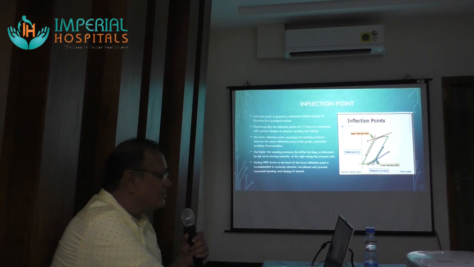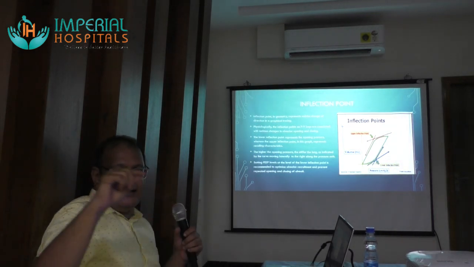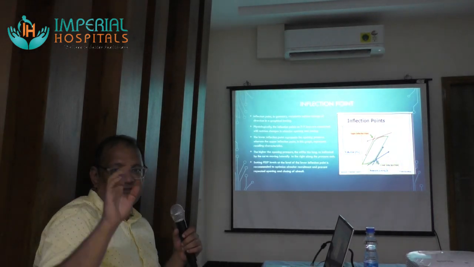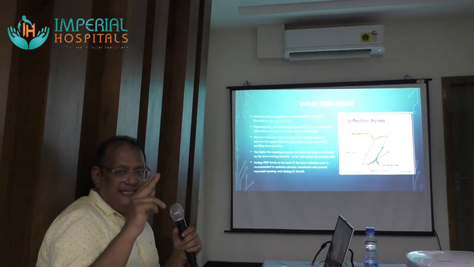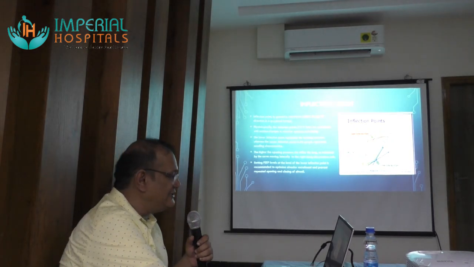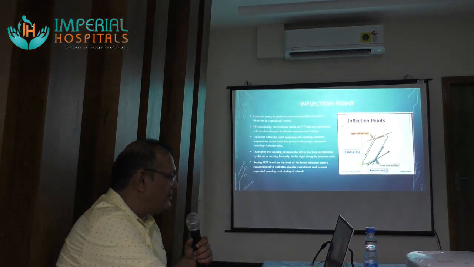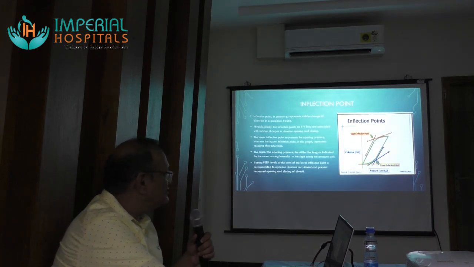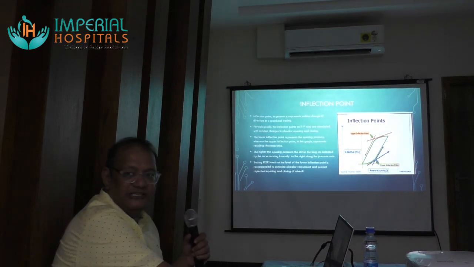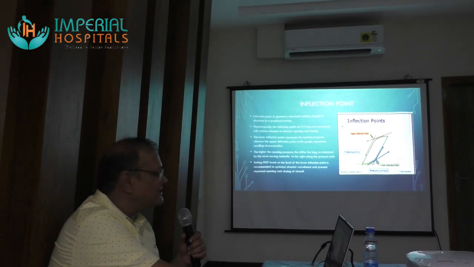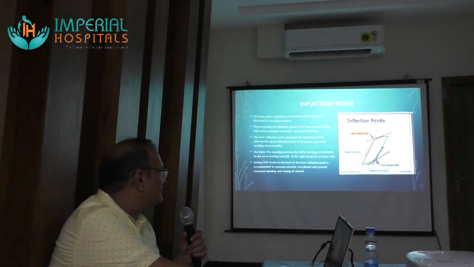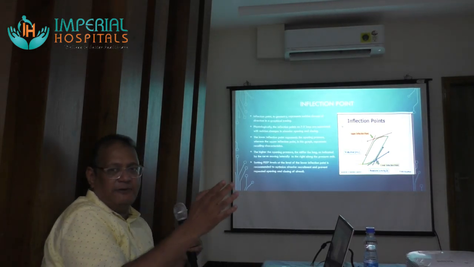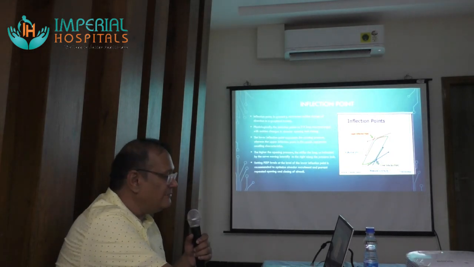So you'll hear about inflection points. What are inflection points? Inflection, on a graph, is when you see a sudden, abrupt change in the graphical representation. That is called an inflection point. Here you can see two inflection points, the lower and upper inflection points. During inspiration, you see a lower inflection point. During exhalation, you see an upper inflection point. Basically, you say lower and upper because of the pressures at which you're noting them.